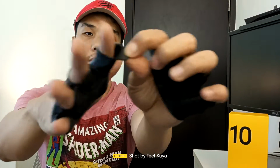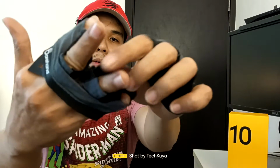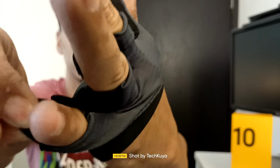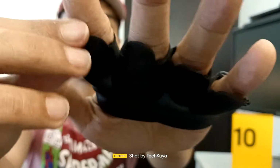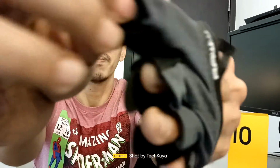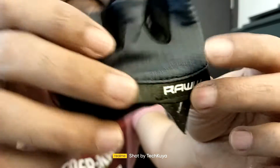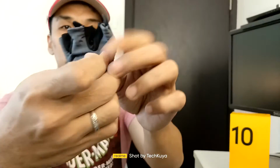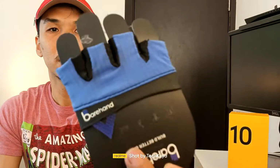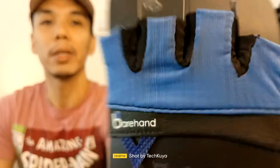I'm just pulling it by the, yeah, using the insides. And it came off pretty quickly without much trouble. Just pulling it from inside. Yep. Those are your bare-handed gloves. Raw branding. Okay. These are the blue ones. Bring them closer to the camera.